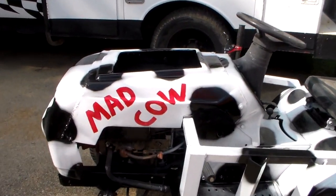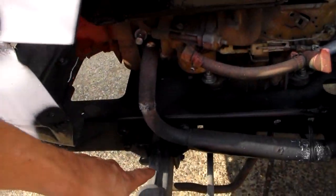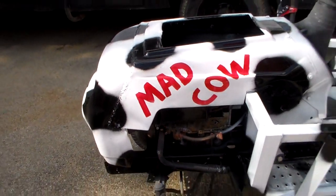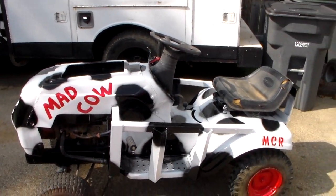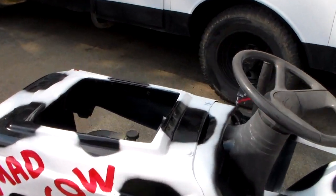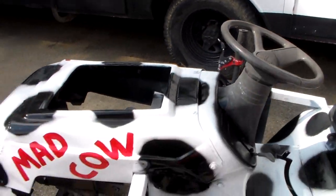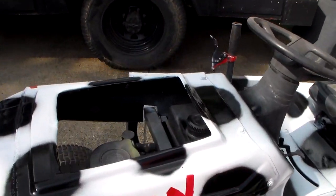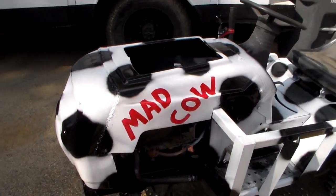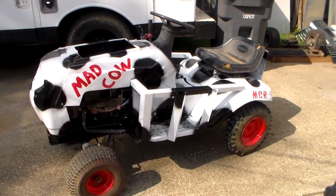I'm still debating if I want to weld this front pivot here up. I think I might throw a quick tack weld on that. Other than that, it's pretty much ready to go. No battery. Just going to use the old tried and true pull start. Got the gas tank in. Runs, moves. It's pretty peppy, not bad.